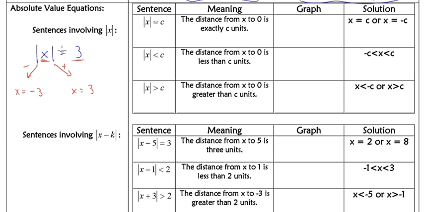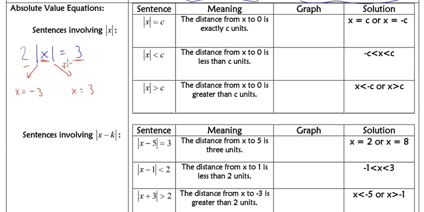Now sometimes we'll have further work we need to do. These ones both ended right here. We've got x equals negative 3 and 3. But sometimes you'll have other things inside of the absolute value that you'll need to work through first. If there's anything on the outside, like let's say it was 2x plus 5 or something, then you need to get rid of all the stuff on the outside. So subtract 5, which actually would give us a problem that was unsolvable, had no solutions, because we'd end up equal to a negative number, which an absolute value couldn't be equal to.